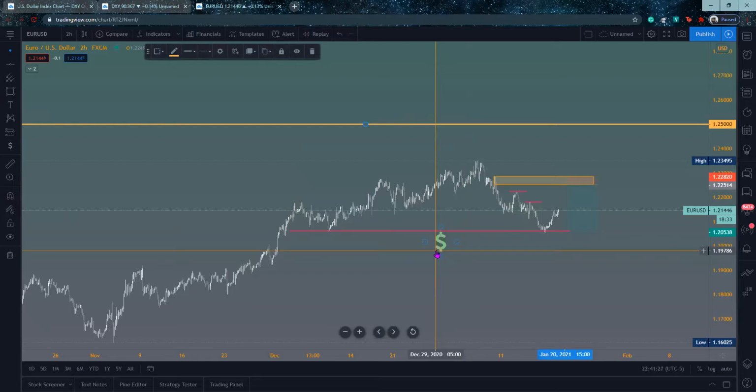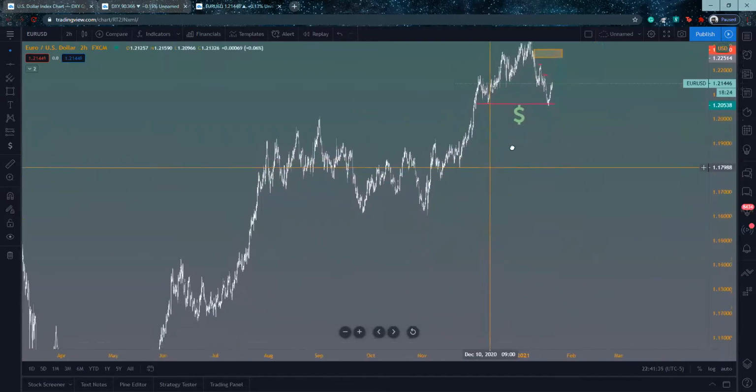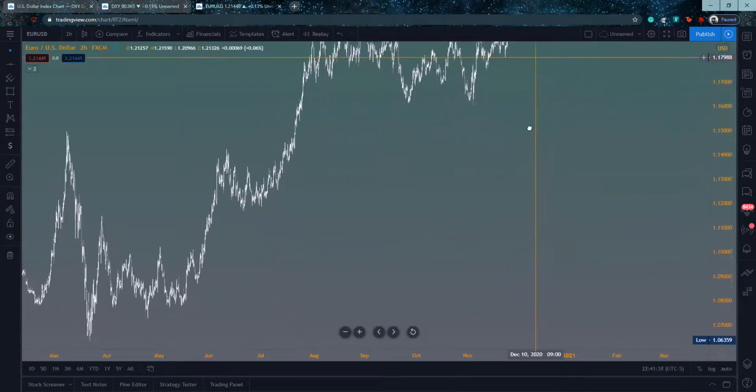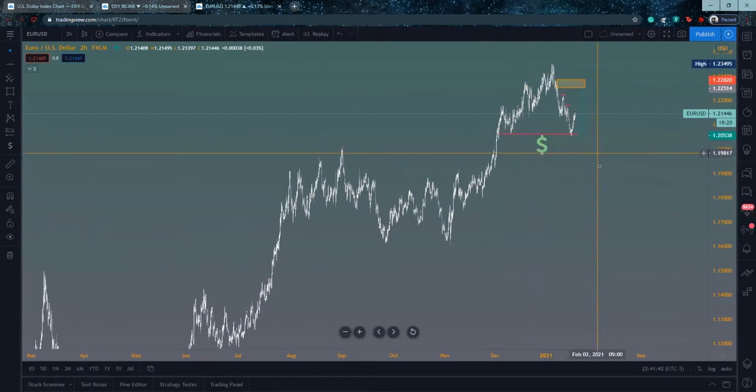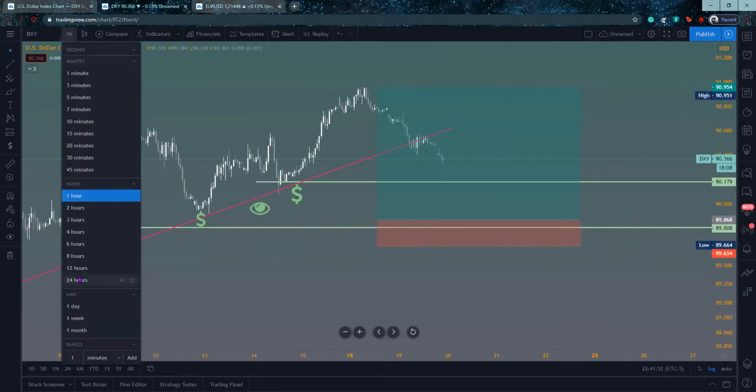But that also means that they have almost 2 months to get up there. So if we were to look at this from a larger time frame perspective, we have a lot of liquidity right here that we can go back and take, right? We could at least return to this position, which to us is good because we can catch a couple hundred pips on the way down. And then from there we can ride it on the way back up, which is the same thing for the DXY. Does the DXY support this theory?